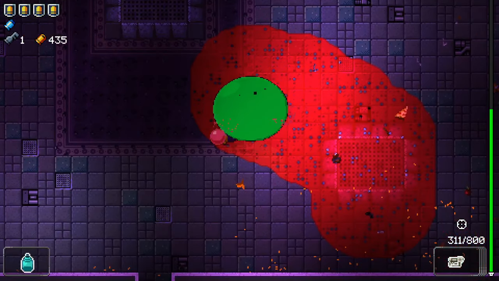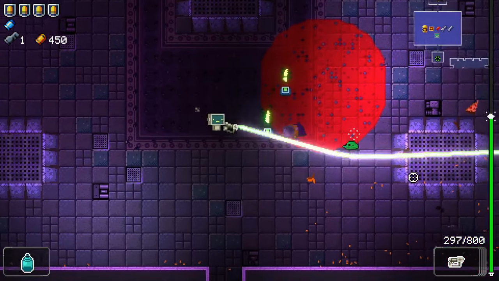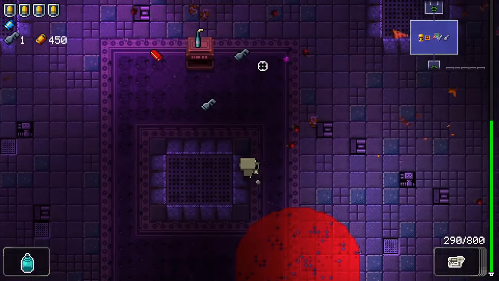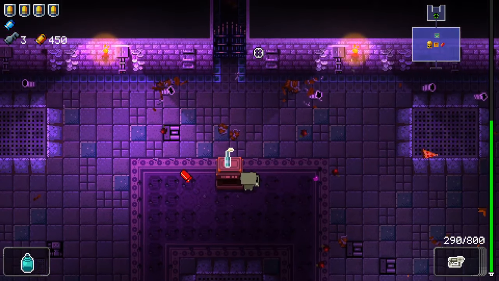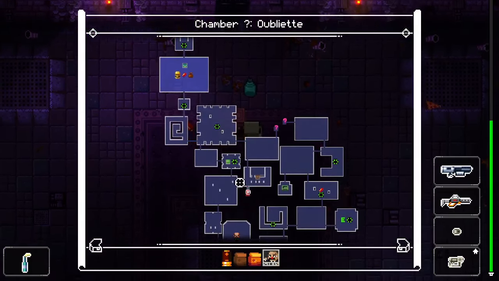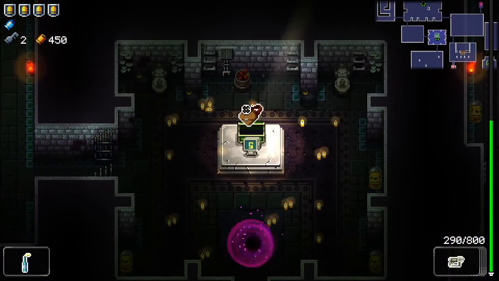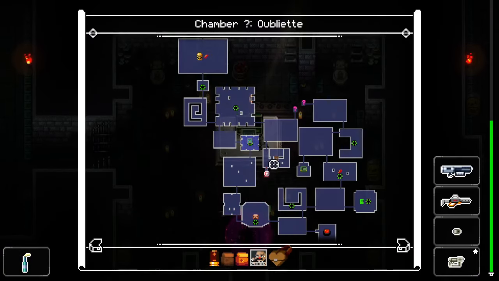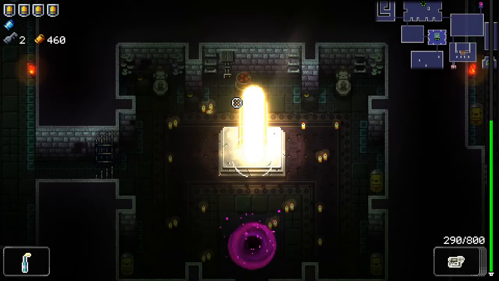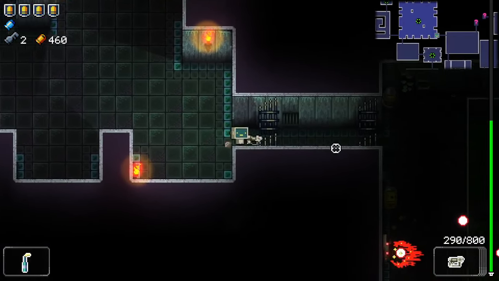There we go. Okay. Take that. Two more credit. Two keys and a Molotov. Do I want that? Kinda, yeah. Let's go pick up a few things. Let's open this. Well, that's a shame. Heart holster. I think they just gave us money, because we can't get health from it. I mean, that's alright, I guess.